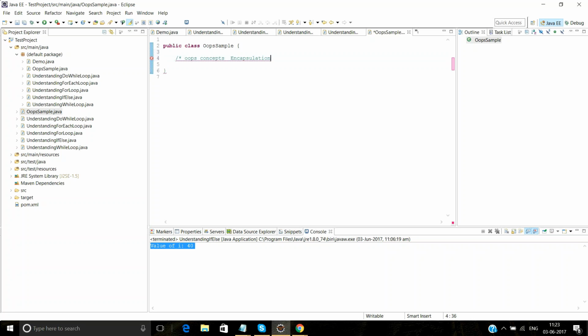What we are going to cover today is encapsulation and inheritance. Before that, let's understand what is the need for this and what exactly are OOPS concepts. You all must have heard about C++ languages, right? These are nothing but procedural languages.